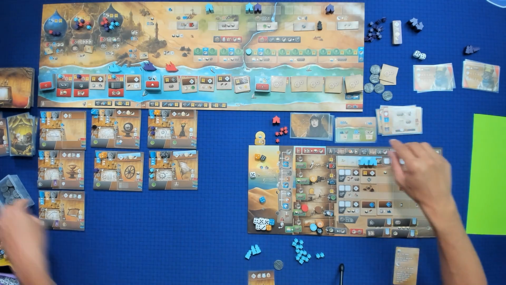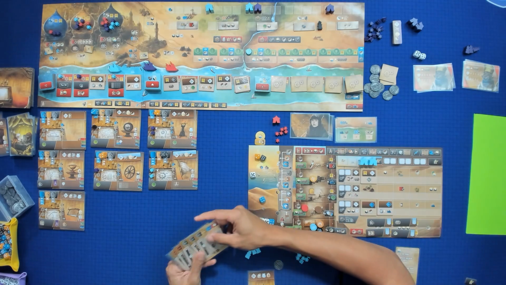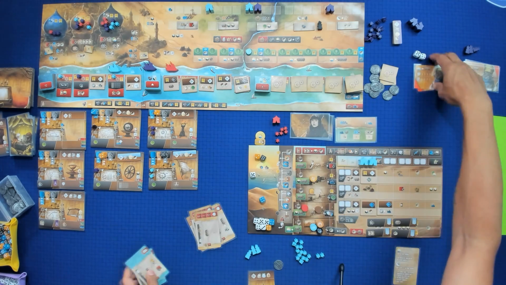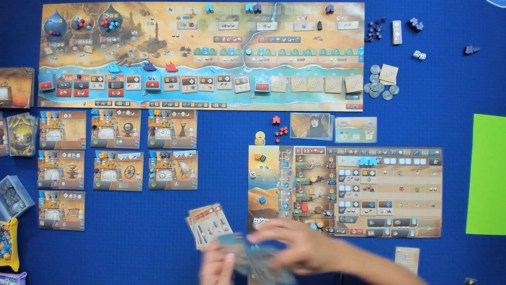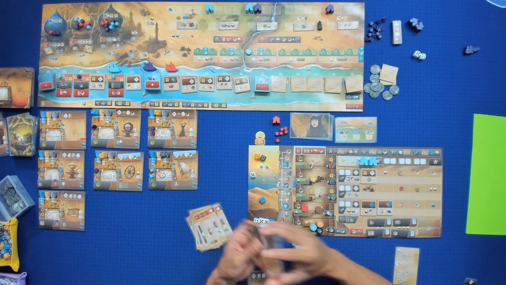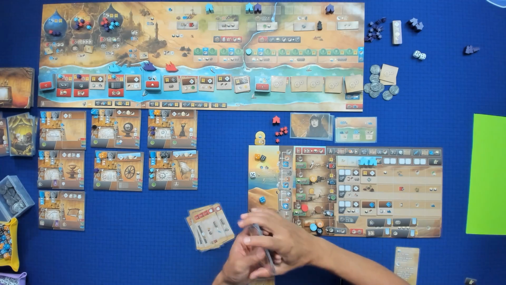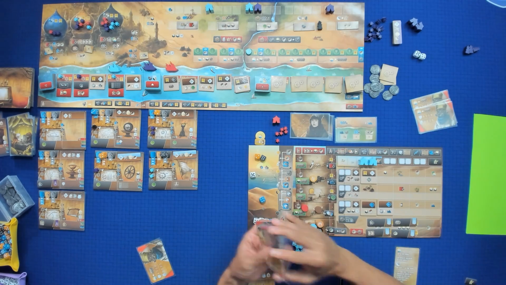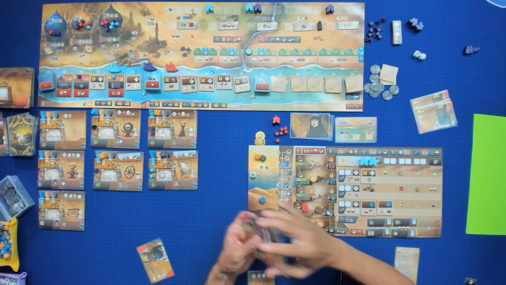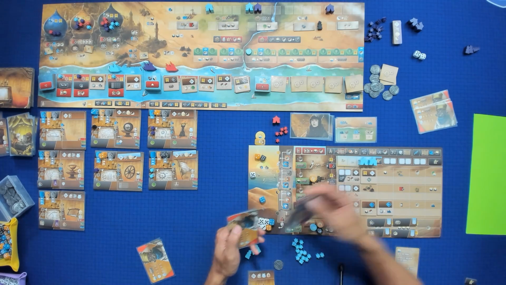So we'll do income. They're going to get their 3 money. Let's sort their deck out here. So round 3, they get 5 dice cards and 3 worker cards. One, two, three, four, 5.